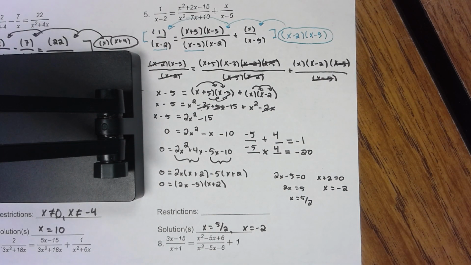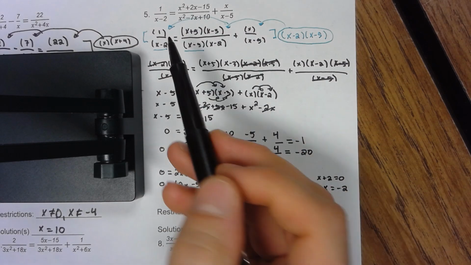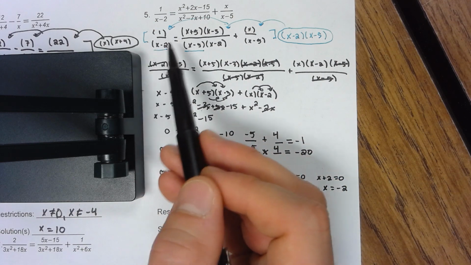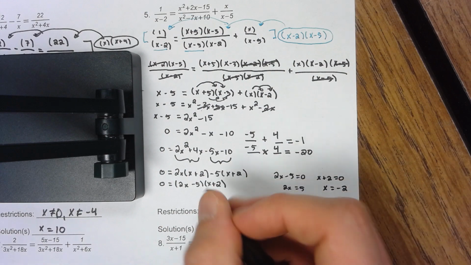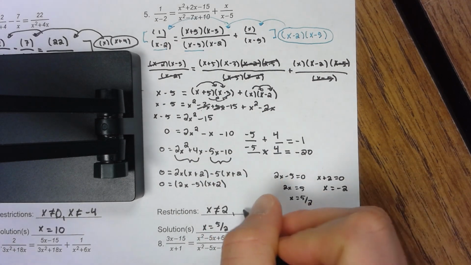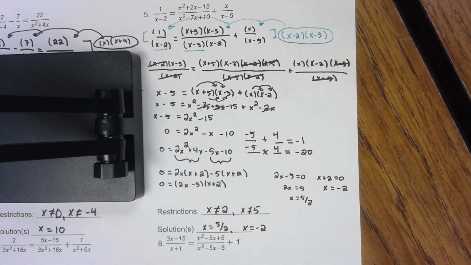And remember, we have to consider the domain restrictions. If any of those restrictions end up being our solutions, we consider that solution to be extraneous. So in the original equation, numbers that would cause us to divide by 0 are x being 2, from that factor of x minus 2. So that's a restriction that x cannot equal positive 2. So far those solutions are good. And then 5 is the other number we need to exclude. So x cannot equal 2 and 5. So in this case, these are both of the solutions, 5 halves and negative 2. Neither of them are extraneous because neither of them cause us to divide by 0.